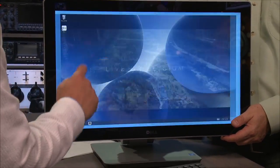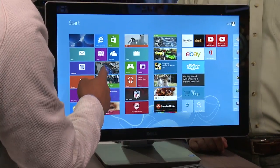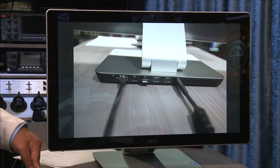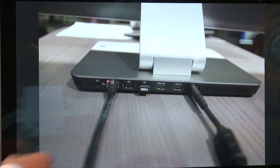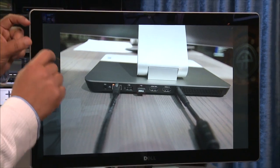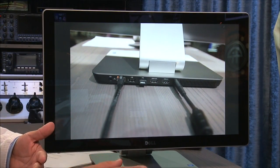Let me make it easy for us. I have some pictures here where I took some side shots. So here's what it looks like on the side. This is the back. I see it looks like two HDMI ports. Right. So you actually have an in and out. So this is a pass-through device? No. It's almost confusing because of the way they're positioned. But this is actually HDMI in if you want to extend your monitors from another PC.